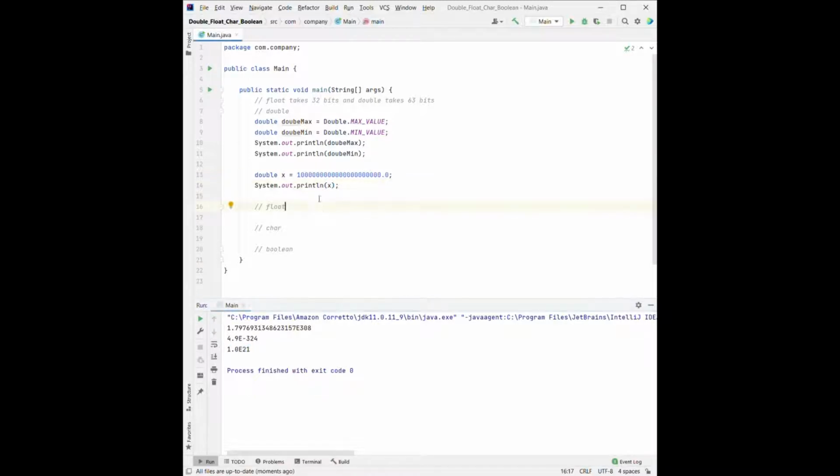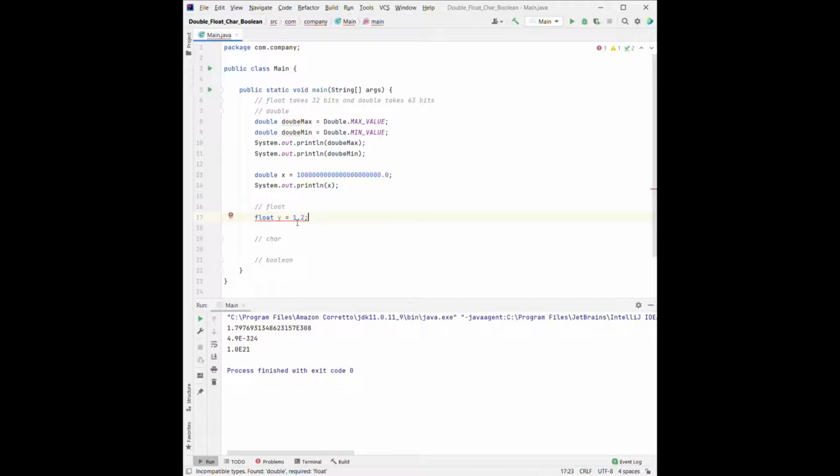So for float, it is also used to store the decimal numbers. So let's see some example. We have float y equal to 1.2 semicolon. However, we see that there's a red line indicating there's an error here. The reason is, by default, 1.2, all the decimal numbers are stored as double.